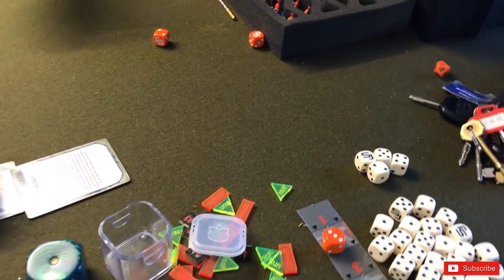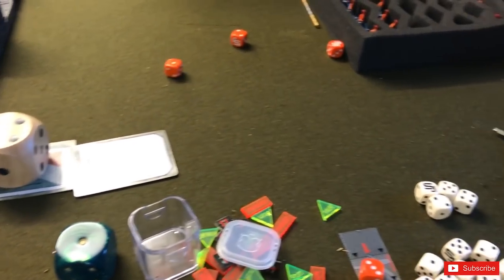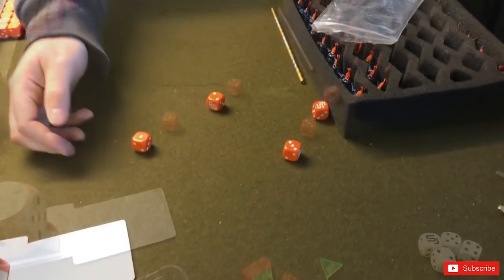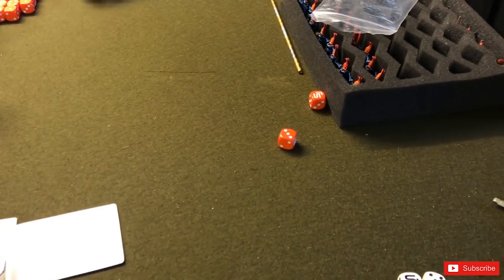Another 6. Yeah, another 6, so it explodes into an extra attack. I think he's got something as well. Best check the X chart for the scorpion. He has the same thing, but it's just for him. So it's just 2 hits with the power fist.